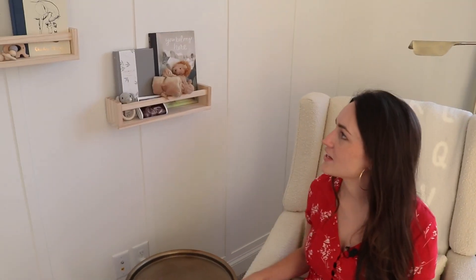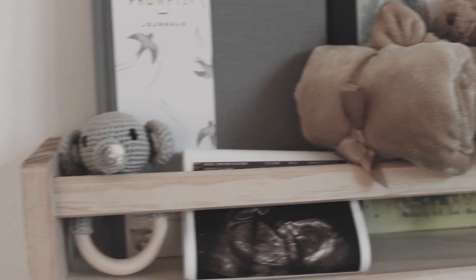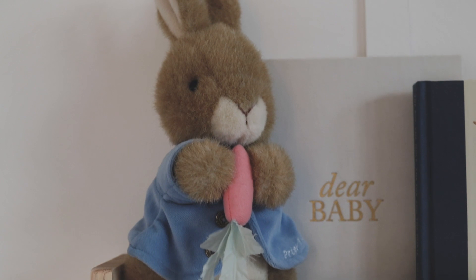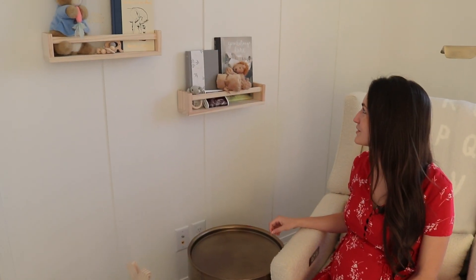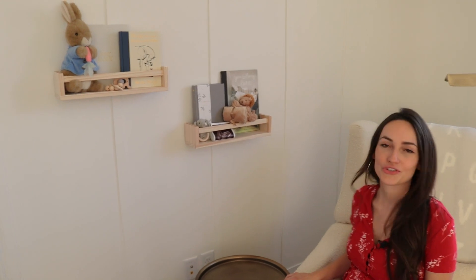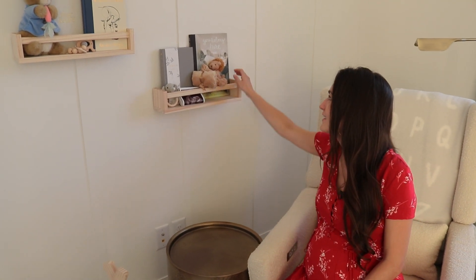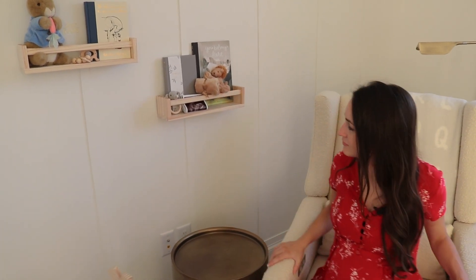This is a fan favorite in our house. We made these cute little shelves to display some of his special moments. That's actually Arden's Peter Rabbit from when he was a child — how adorable is that. Here are some of his first books, another lion, and his 20-week ultrasound. I also have to brag on my husband who's behind the camera for making this all come together and even putting in the wall trim, because it makes the room feel so much taller.